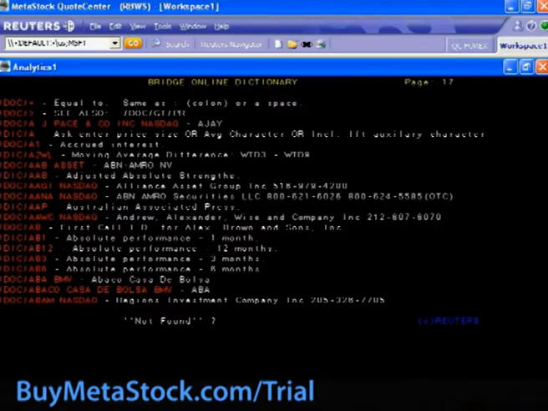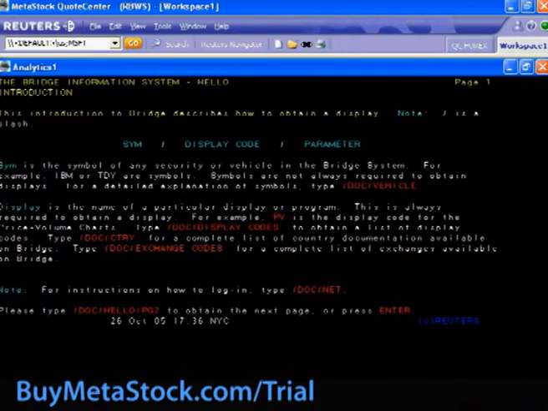Okay, next we'll just cover accessing the other methods of getting help from within the analytics. And these help commands that I'll be showing you next provide information on how to use the functions of the analytics control. So I've already showed you the MSQC menu. You can also do an open bracket, or the left bracket, and hello. This accesses an introduction to the Analytics Central System help. So you can read over that information.